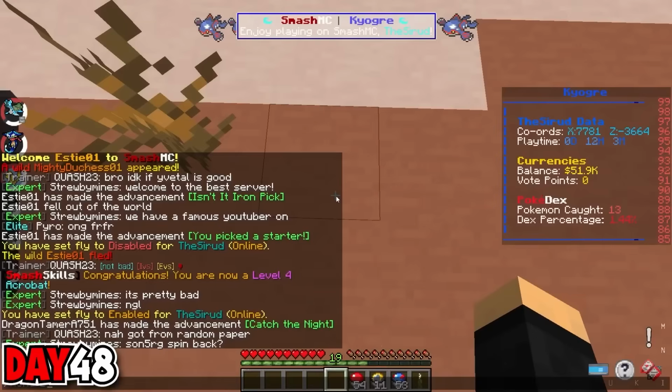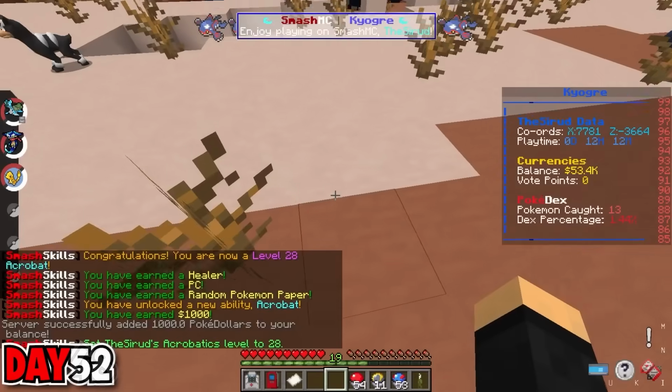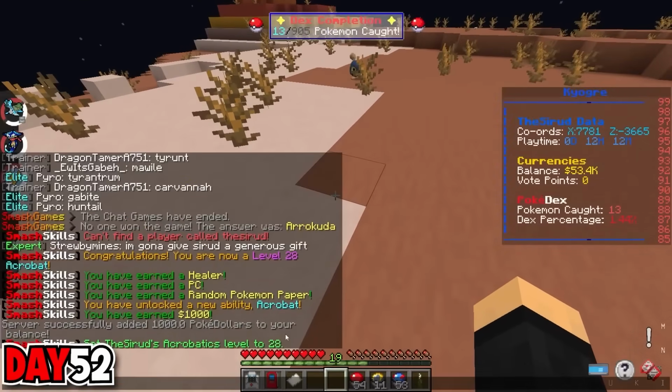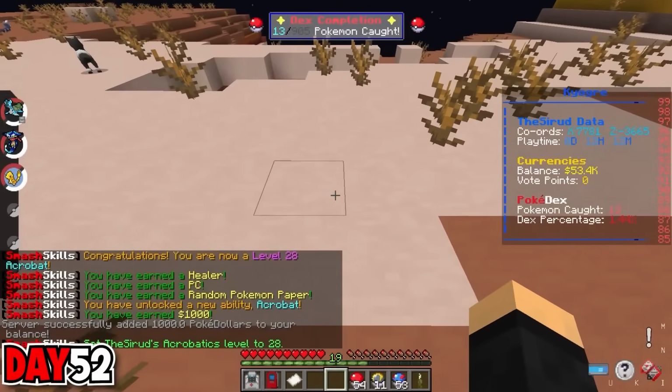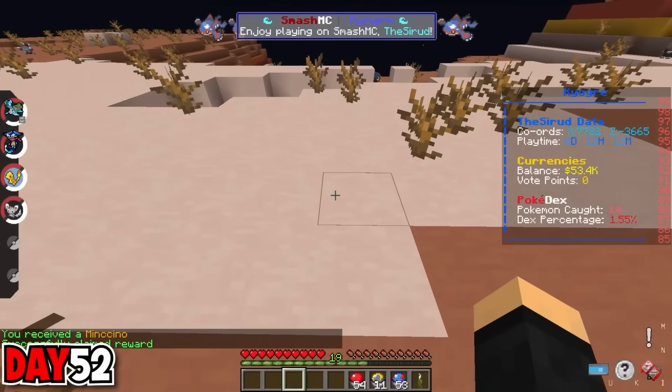As soon as I got to the bottom, all I had to do was /home1 and it would send me back to the top. Eventually, I got my acrobatics level up to level 28 and got some rewards, one of them being a random Pokemon. So I redeemed it and got a Minccino.